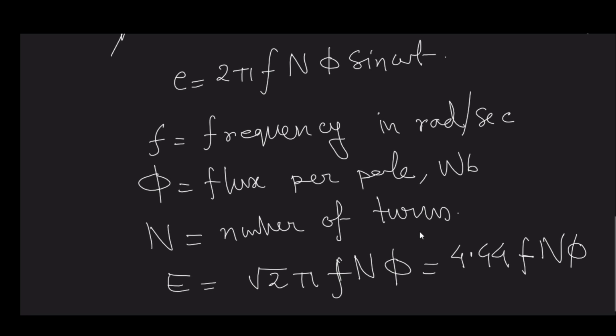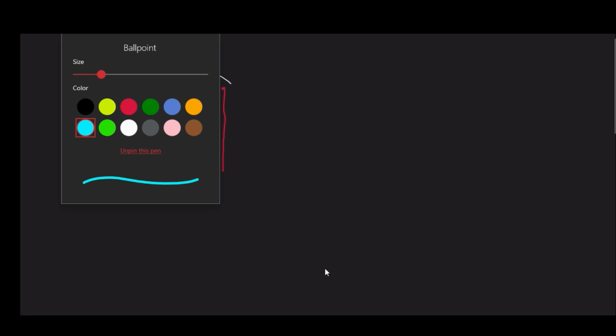Now, this is true when you are having a concentrated coil. What is meant by a concentrated coil? If you understand, when you are having two coils like this, you connect them in this way, then again you are having a concentrated coil. Okay, let me use two different colors so that will help you to understand. Red color indicates the upper layer coil, and blue color indicates the lower layer coil.